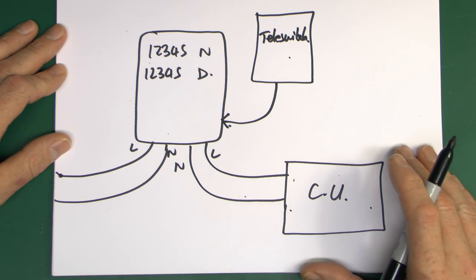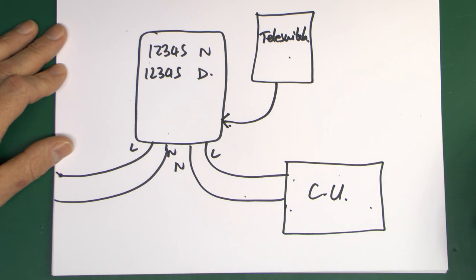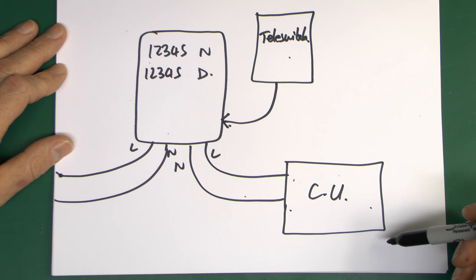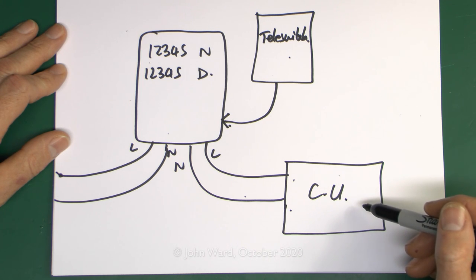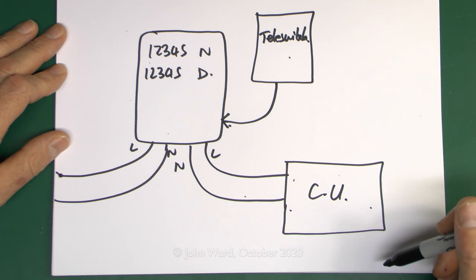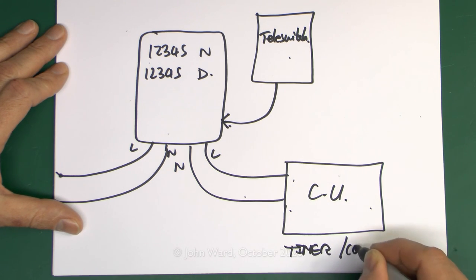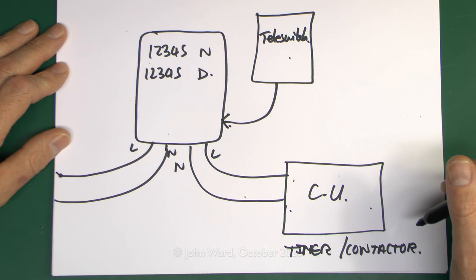This tends to be more common now, certainly on newer installations. The benefit is that as well as having storage heaters, you can also connect other things overnight - people tend to run dishwashers or washing machines at night to save on running costs, and of course these days with an electric vehicle you can charge it overnight at the cheaper rate. However, the problem with this is that your storage heaters then need their own timer or switching device, because otherwise your storage heater is on permanently all day. You'd probably also need a contactor, which you'd have to set up to switch at the appropriate hour - certainly not an ideal arrangement.